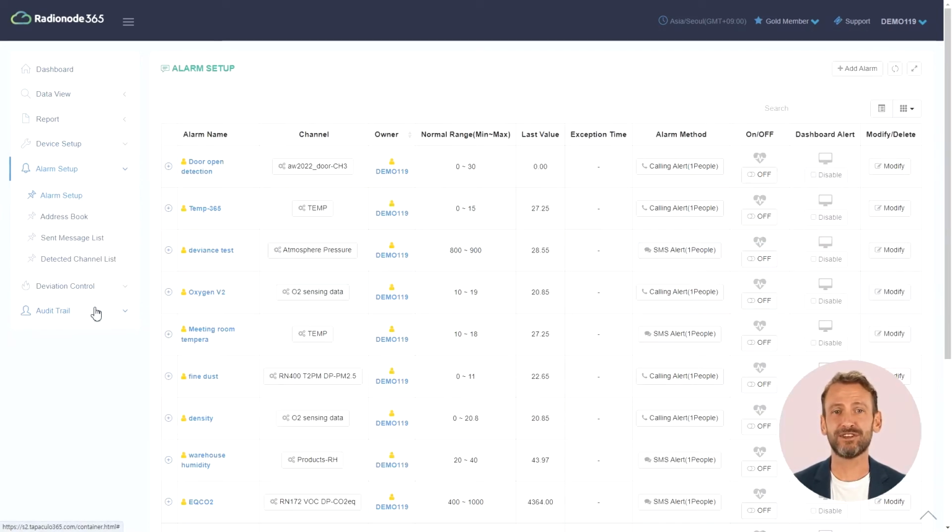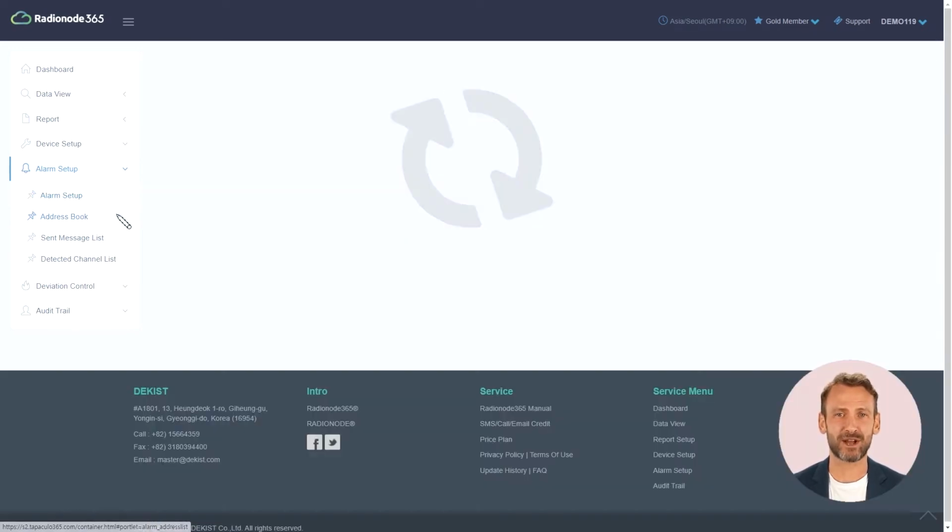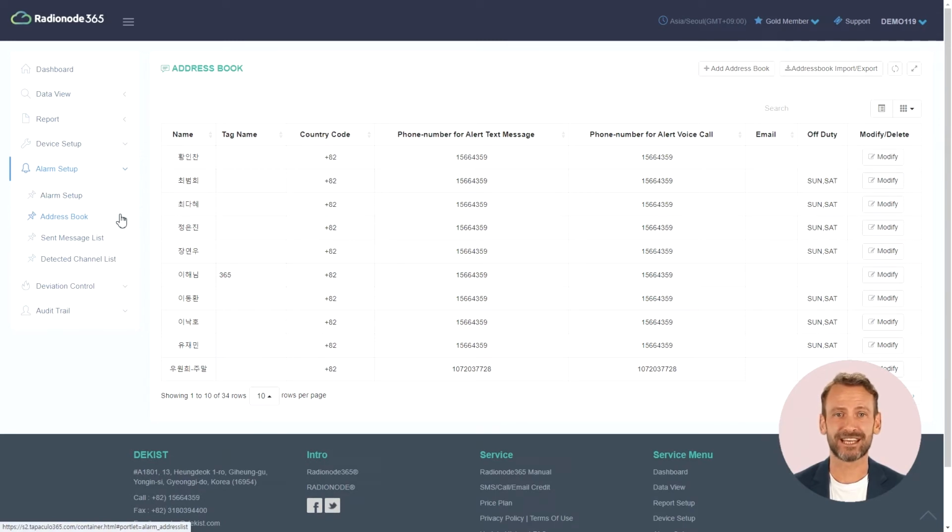Next, we will introduce the alarm setting function. If you set an alarm, you can receive an alarm by phone, text, or email when the sensor and channel registered above exceed the threshold that meets the appropriate range managed in the field. When setting the alarm, by setting various exception conditions, such as the day of the week and time of the sending exception, we provide a function so that only necessary alarms can be received, not spam.